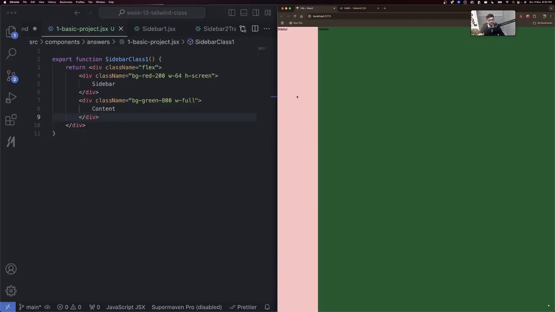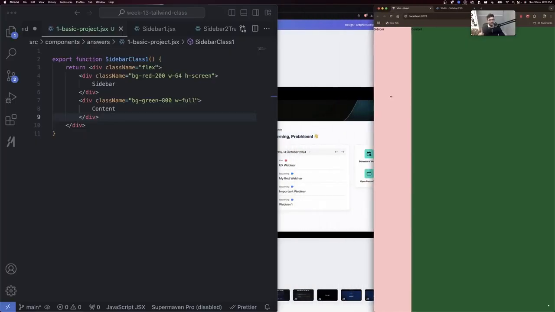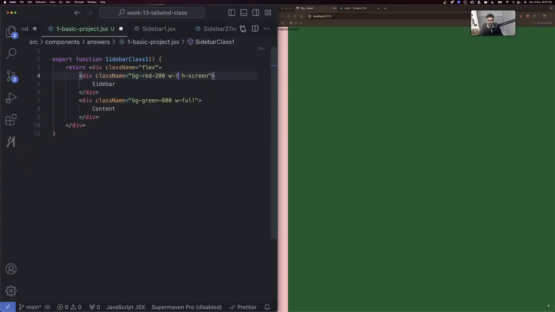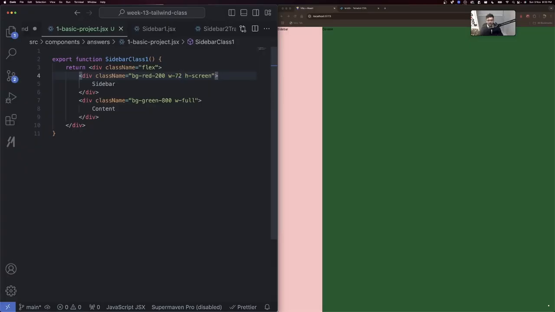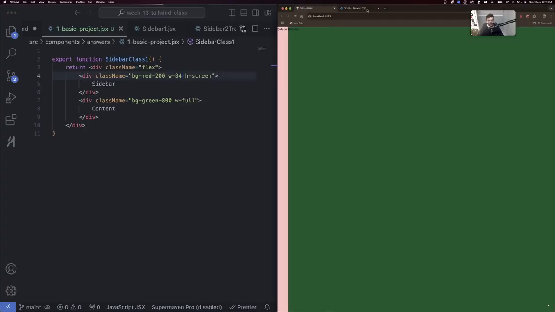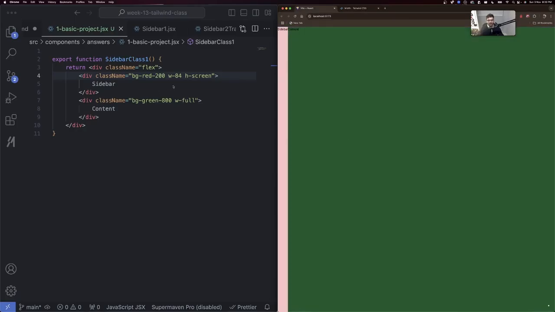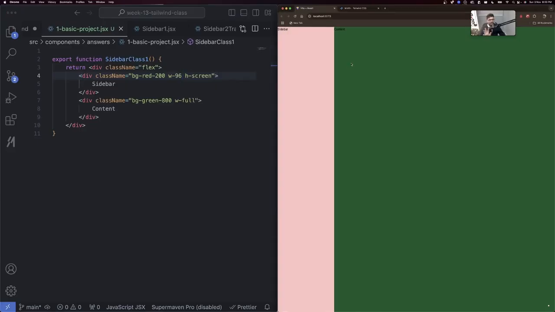What is the next step? Making it responsive. If I make it really small, sidebar should go away. If I make it big, sidebar should come back. So firstly, let me increase this to 78 or something. 76, 72, 84. What are the standard widths here? 72, 80, 96. Let's make it 96. This is what it looks like right now. This is what it looks like on full screen. Decentish, but the problem is it is not responsive.